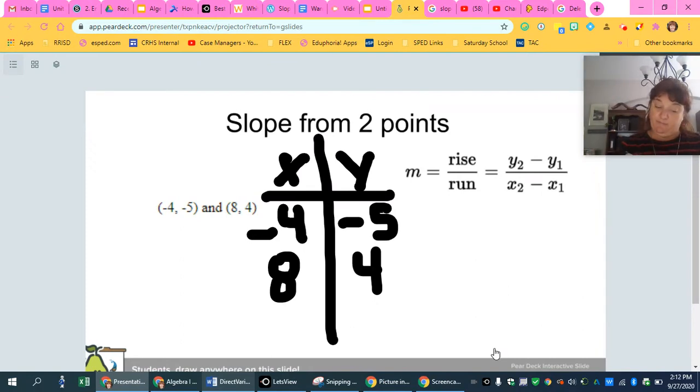So now I remember the change in y. How did I go from -5 to 4? Well, when I think about it, I like to visualize a number line. And on a number line, if I'm at -5, which is over here, I have to go up 5 to get to 0. Then I go up another 4. Oh, okay, so I had to go 9. So the change from -5 to 4 would be 9. And that's my number that goes on top.